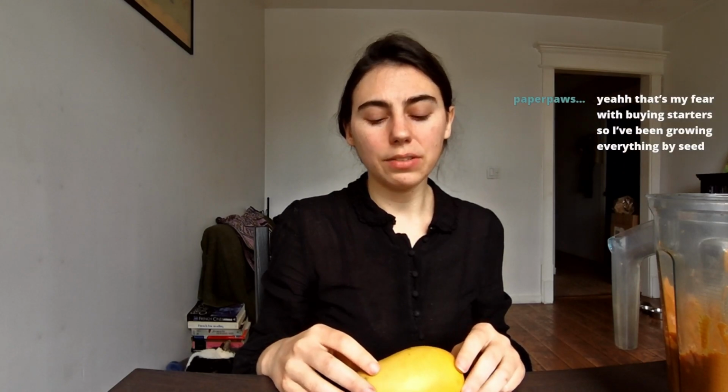But I got a second one, and it lasted a little bit longer, which made me think that it probably wasn't sick from the nursery, but it did get sick once it got here. So I don't know, it probably just doesn't like being in my house. Maybe it wants to be outside. But yeah, they're herbs. They look like little trees. And you can eat the leaves. A lot of people make tea with the leaves. But I use it as a finishing herb because it just tastes so fresh. Like I said, it tastes like lemon, like a lemon mint almost. It's so good. And I don't think I'll get another one just because I killed two of them.